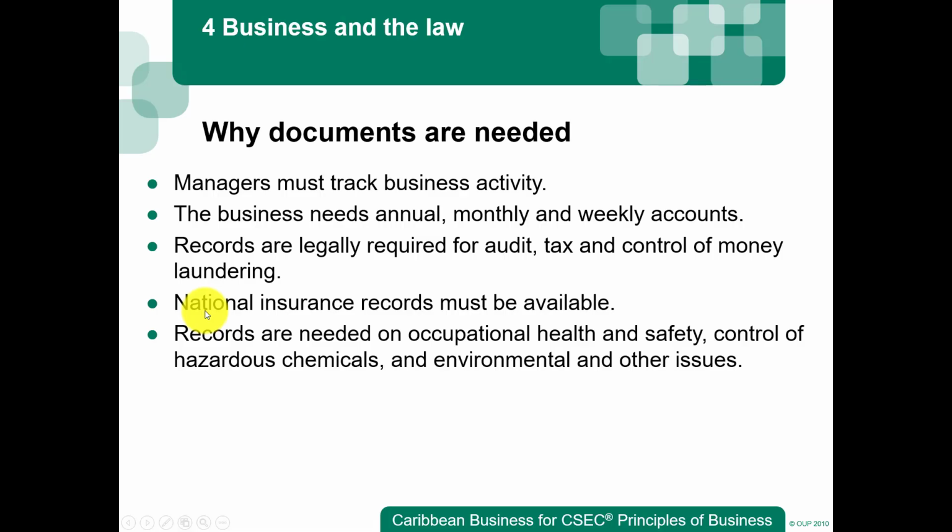Managers must track business activity. The business needs annual, monthly, and weekly accounts. Records are legally required for audit, tax, and control of money laundering. National insurance records must be available. Records are needed on occupational health and safety, control of hazardous chemicals, and environmental issues. So all this again, you can simply use common sense for this one. Okay, you're in a business, you have documents. Why do you need documents? And all these are examples.